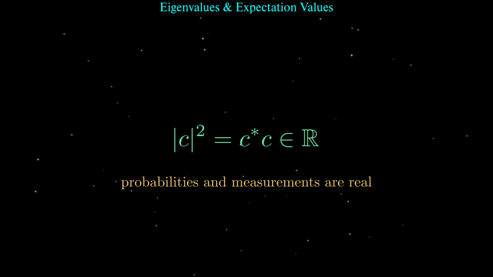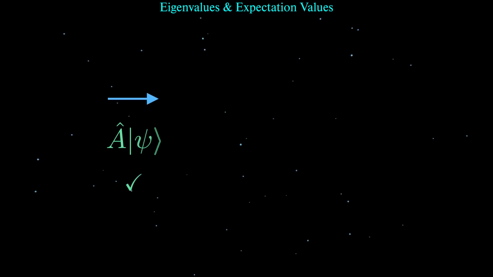Now, another good question is, why do operators act on kets and not bras? Operators act on the states or matrices to the right of it, and you will always see the ket to the right of an operator, never a bra. This is because of the rules of matrix multiplication.